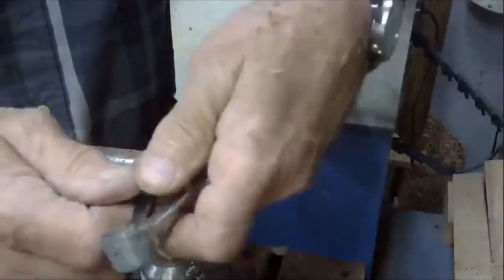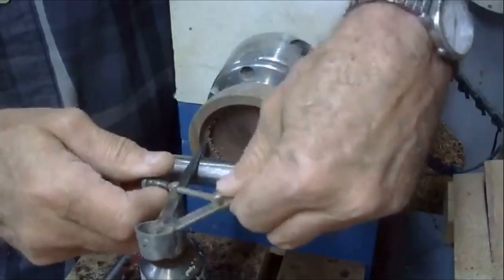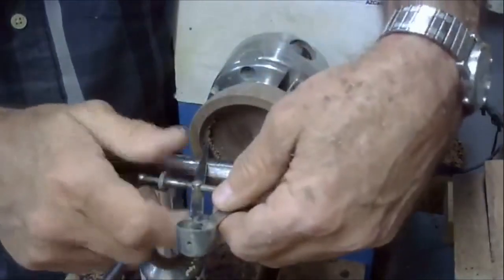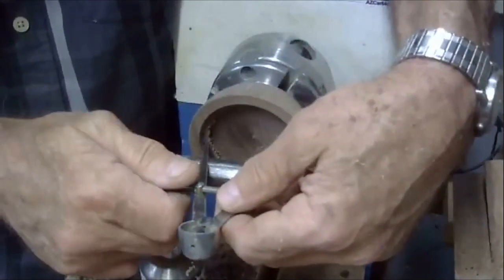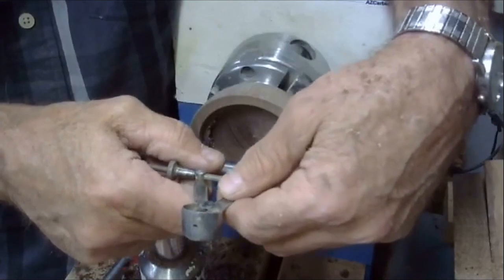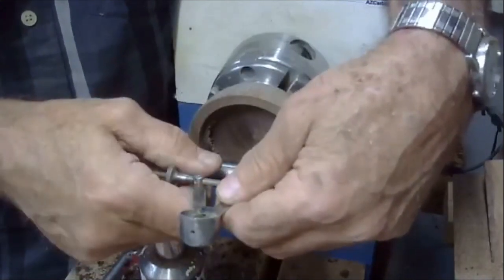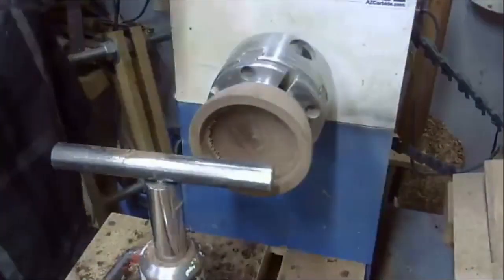That edge has to be perfectly straight. Otherwise the lid won't fit for long. It just has to be straight from top to bottom of that lip. Oh, it's pretty close. Geez, my eyes are better than I thought they were. Yep. Okay, that's good.